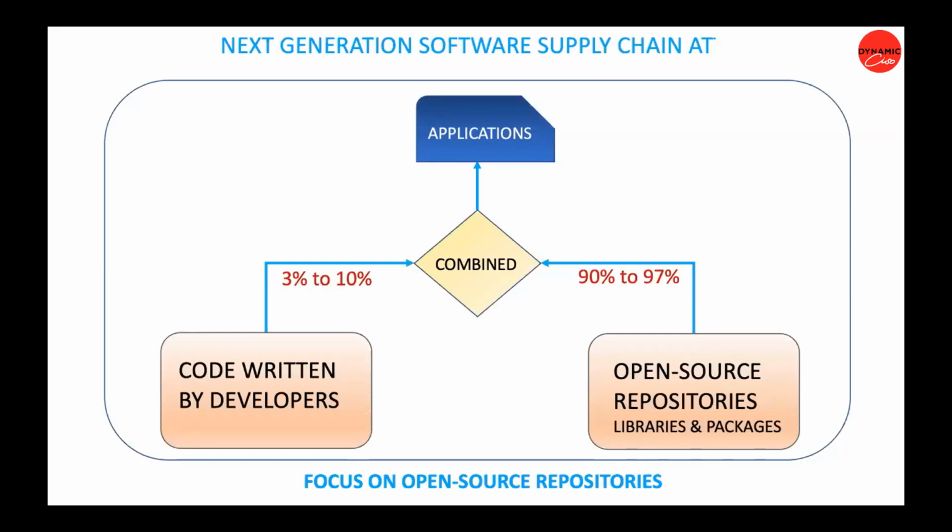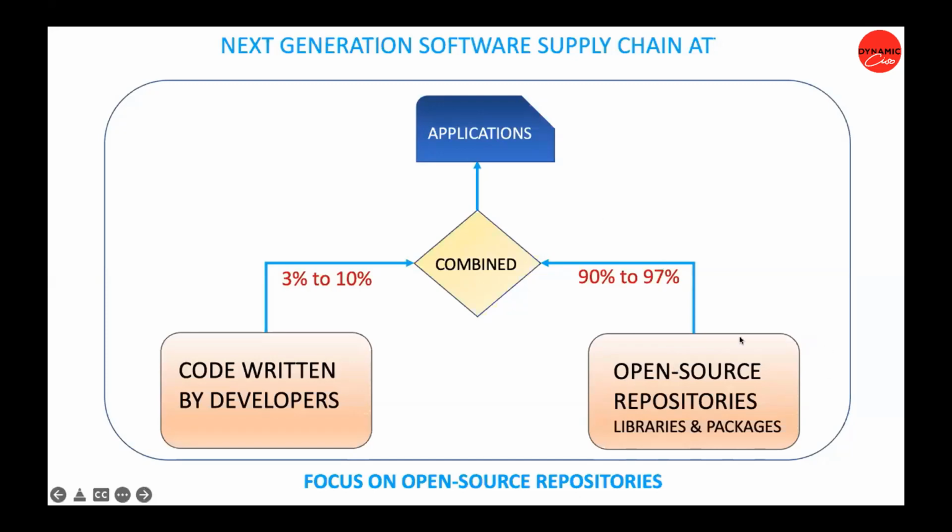It's there across the board. All applications are written in this way. Developers write a certain thing, and then they pick up open source repositories. Build servers, like Jenkins and others, are the ones that go there, pick up the particular components, and combine them both to create an application. So what happens if this is the case?